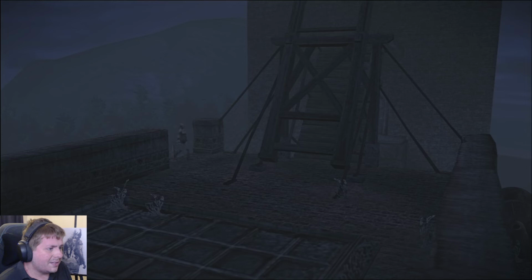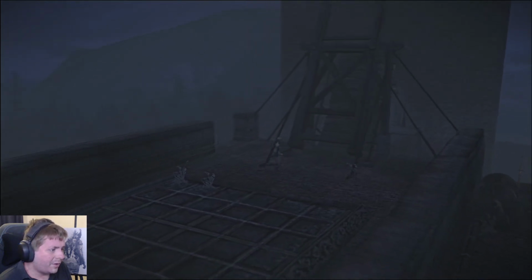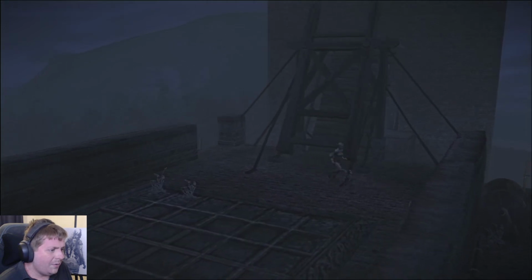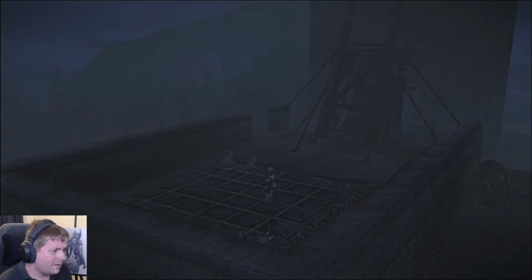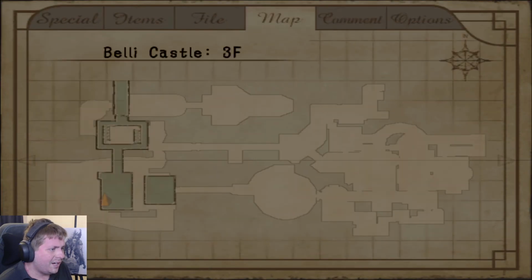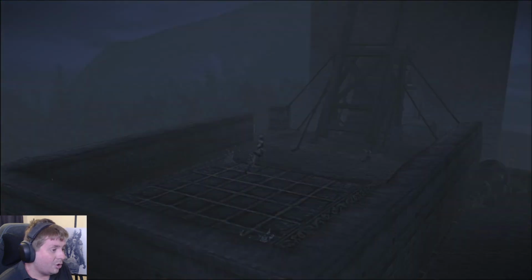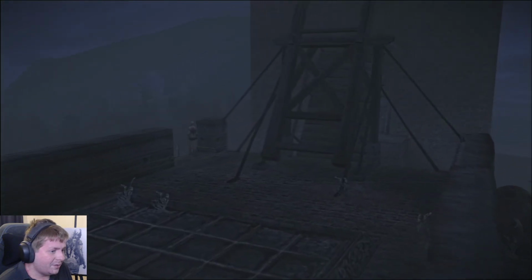Maybe I can get Hewie to work this out. Hello? Got a drawbridge and some graphical tearing. Is there a way for us to lower this, perhaps? What a strange area. Could be a way out of here. We need to find something to use to drop it.